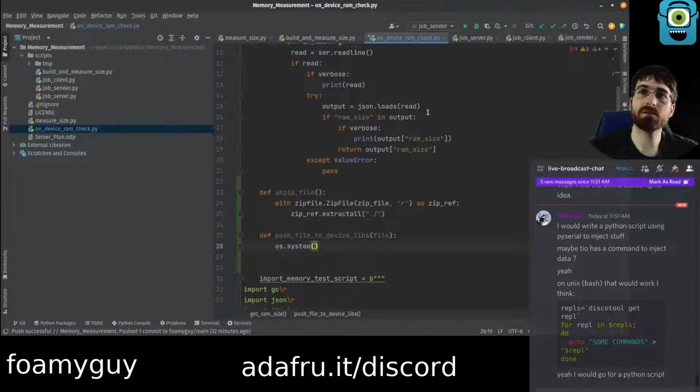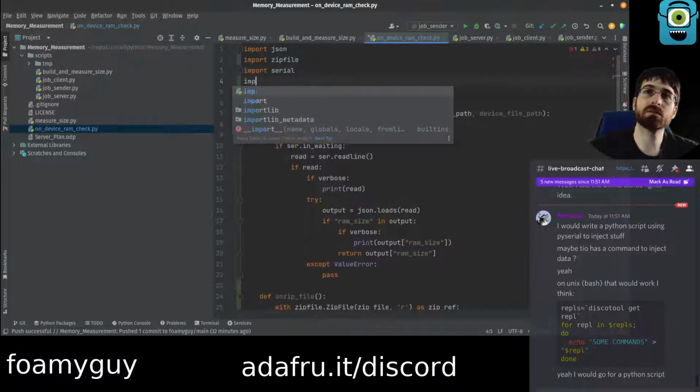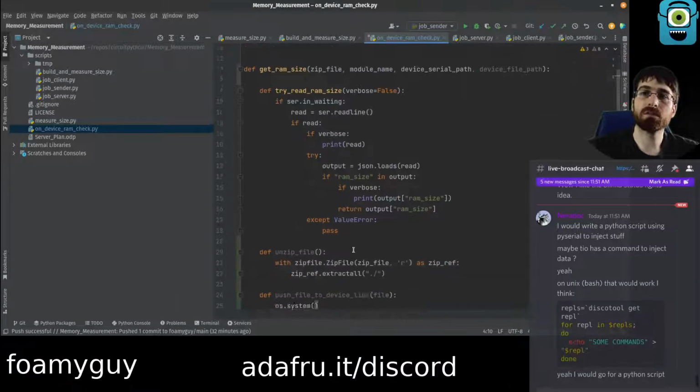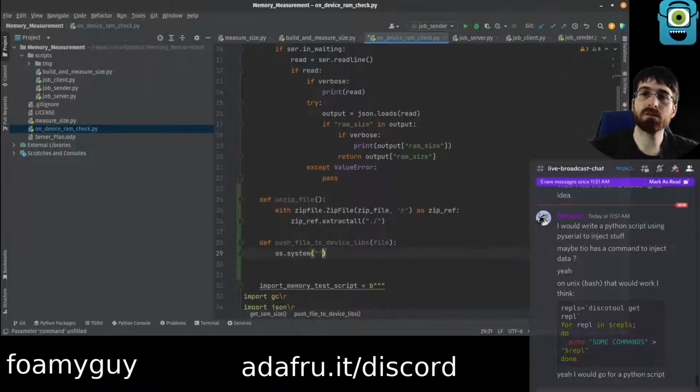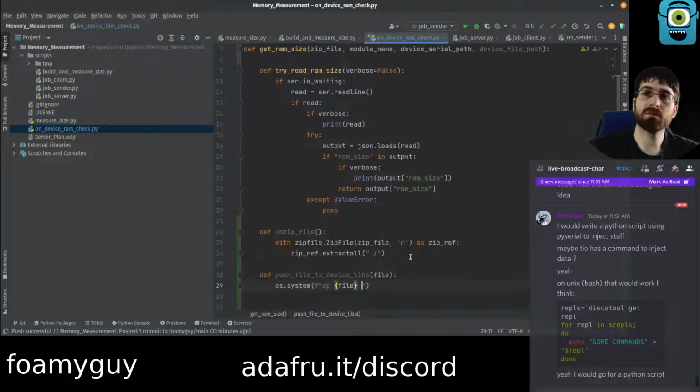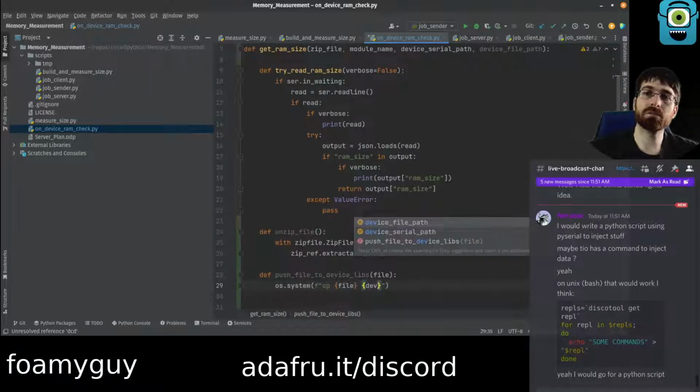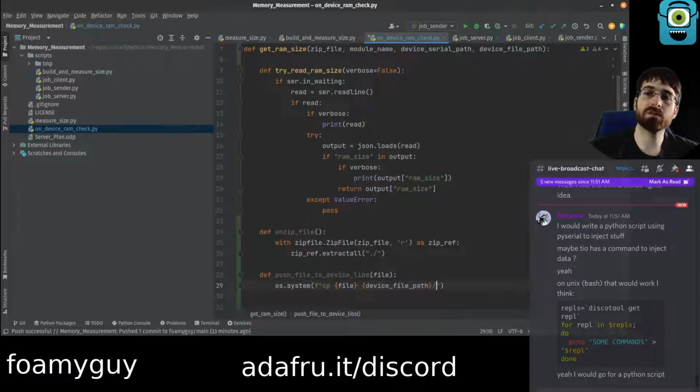os.system, cp, file, device file path, /lib/.